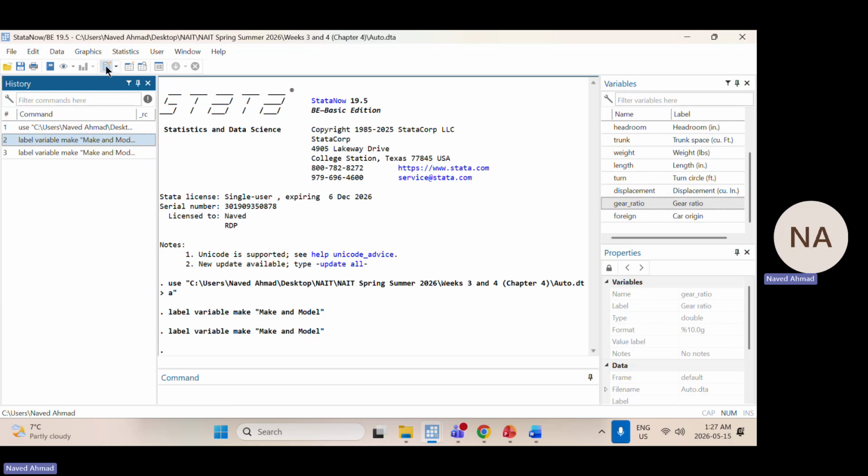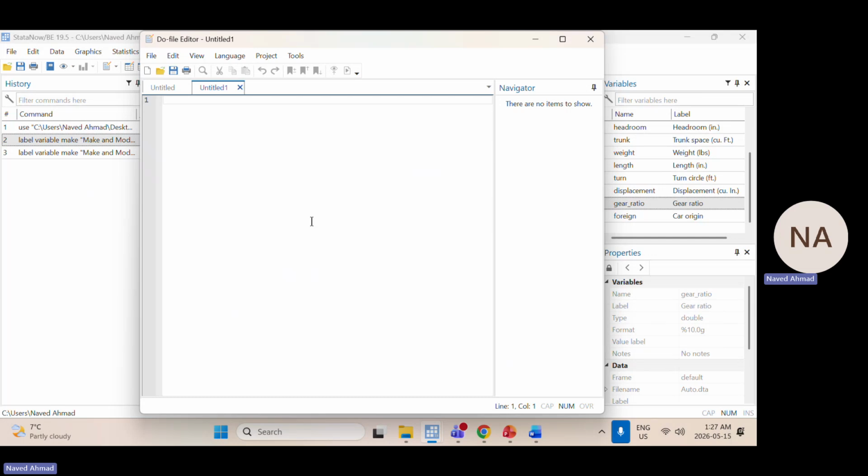So let me open this. I write the same label command in the do file editor. The good thing is, when you write just one letter, it will tell you what options you have. So sometimes even if you forget the actual word, you will remember, but you have to know the first letter.